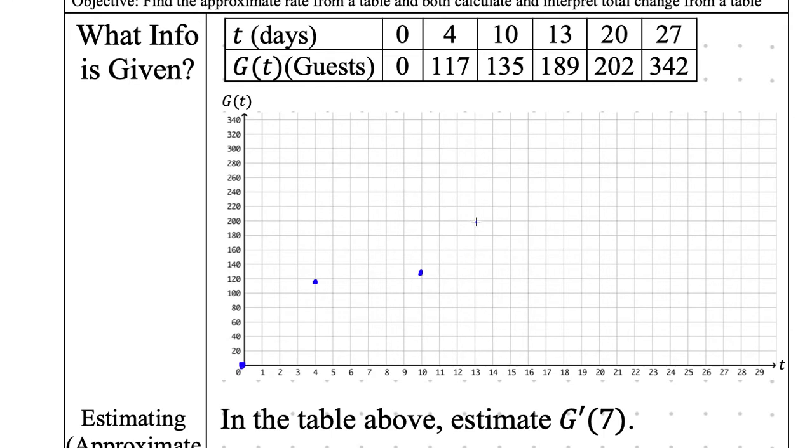1389. It's going to be basically 190. And then 2202. 2202 is basically 2200 if I'm rounding, slightly above 200. So right about there. And finally 27342. That jumps almost off the graph right there. So once you have your points graphed, I'll give you guys a few more seconds. Go ahead and look up. Does it look roughly the same as mine? If not, there's a big error that you've made.